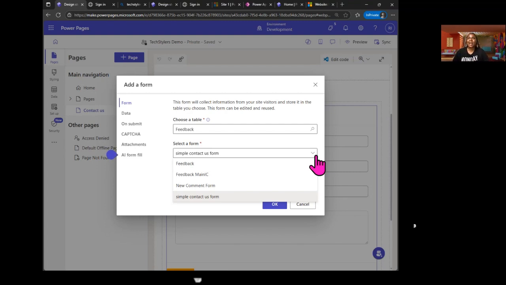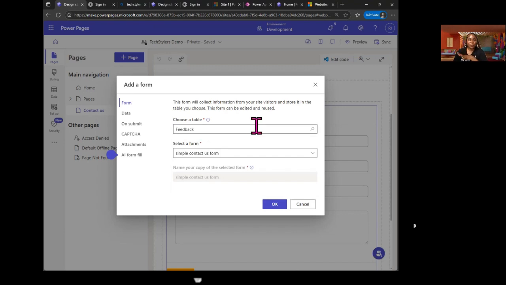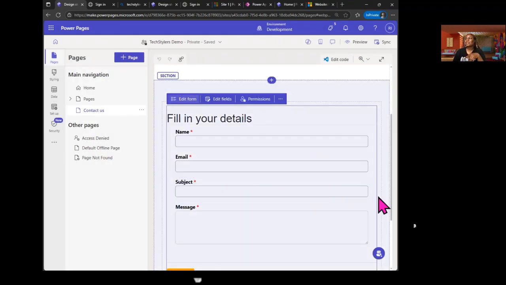a view. And one thing to know about Power Pages is that business process flow does not work for Power Pages. So in case you have any scenario where you think of business process flow, it does not work for Power Pages. Okay, so this screen is using a form, and that form is connected to a Dataverse table. After selecting the table, you get the opportunity to select which form you want to use. So right now it's using the form called Simple Contact Us form. Okay, so that is what it's using.